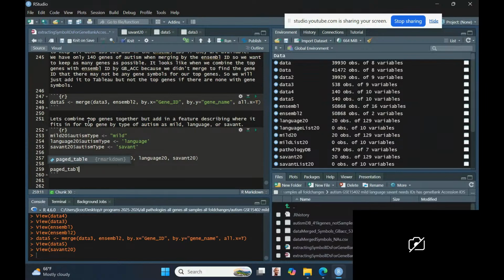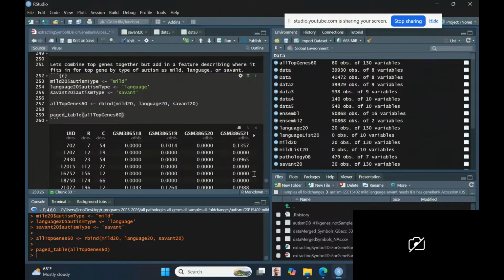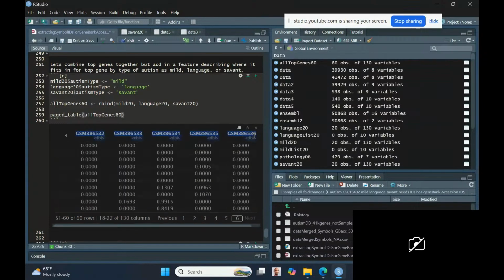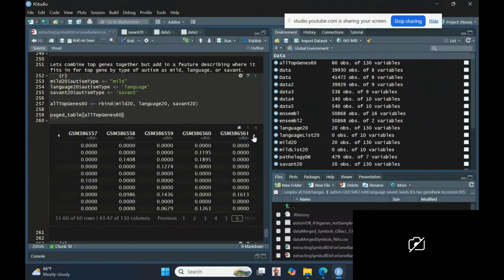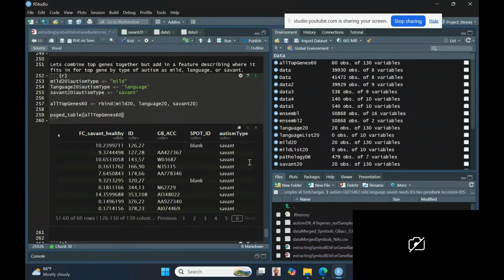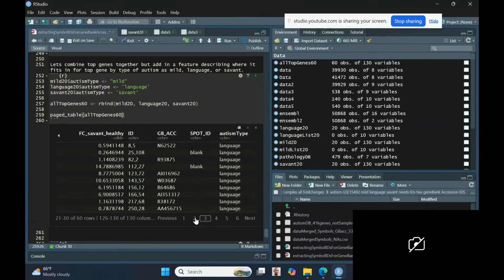Page table, wall top 260, and then let's see, there's a lot of samples. Not all of these will fit in Tableau, that's why we have to just use the full change in mean values. Okay. Okay, good.